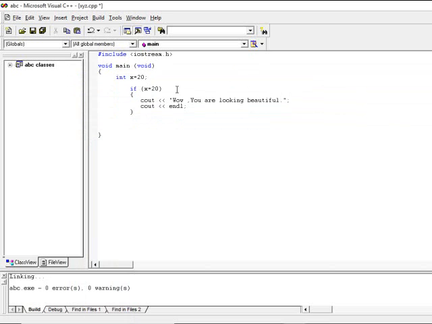So we are just putting here one variable and testing it with the values of the variable. If we want to test with two variables, we can write here int y, we can take anything, equals 10 semicolon, and then we just say that if x is greater than y. Now we are comparing two variables, and here we know that the value of x is 20, and the value of y is 10. So 20 is greater than 10. It's true. So our test is true, so it should be printed on the screen.